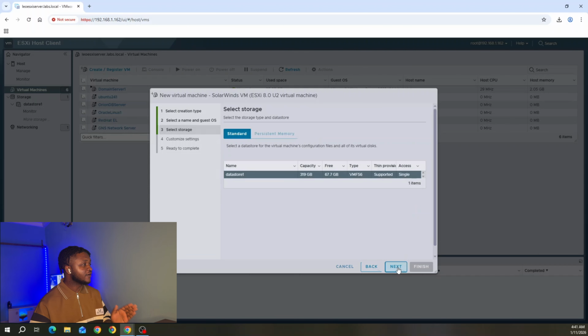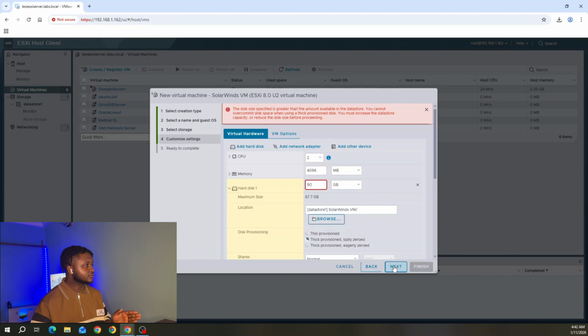We have only one data store, that is data store 1, so we are going to leave it on the existing data store. You can check if you need settings for persistent memory, and we click on next. We can see we need to adjust the disk here.